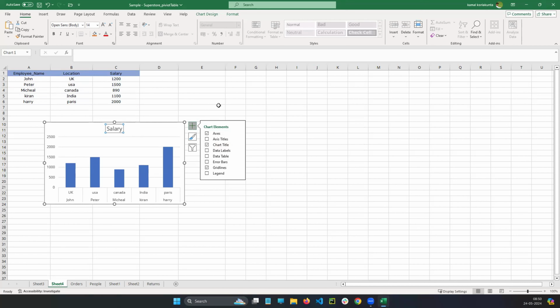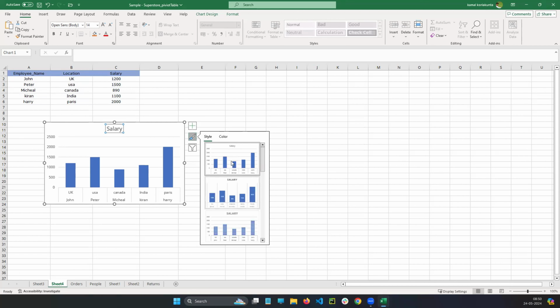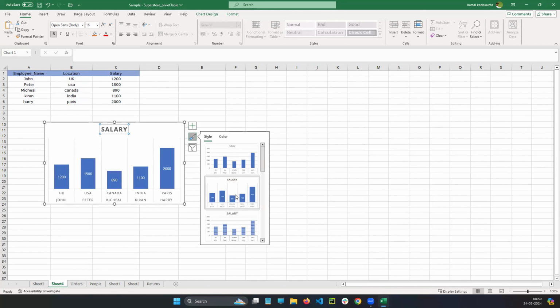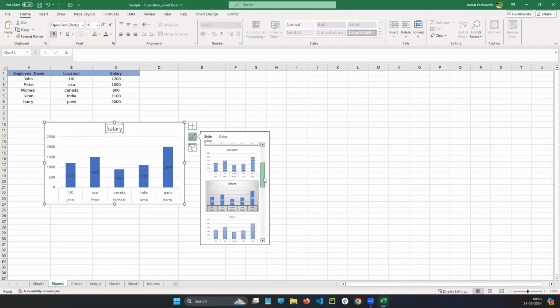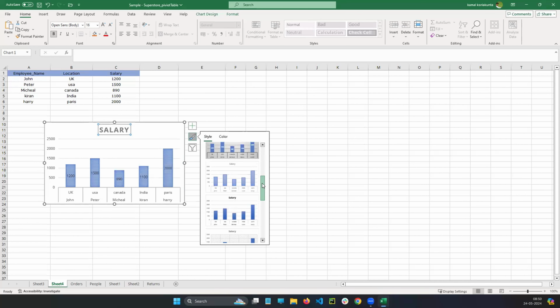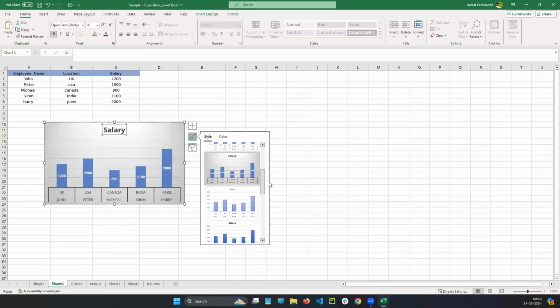So that is how you can represent whatever you want. If you want to make any changes to the color patterns, let's say I click on the brush. It will ask whether to implement this or this. These are suggestions: this one, or you want this one, or any other.